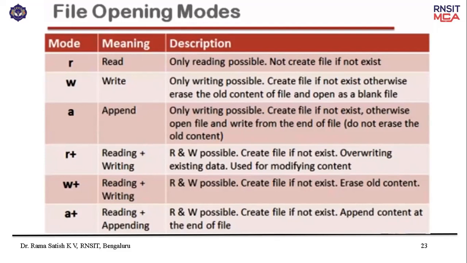And observe W, look at W mode, that is write mode. It creates a file if not existing, otherwise it erases the old contents of the file and opens a blank file. This is very, very important. So that's what I told. It creates a new file. If some contents are already there, it will erase them. So be careful whenever you are writing using W mode, because if old contents are there, they will be erased.